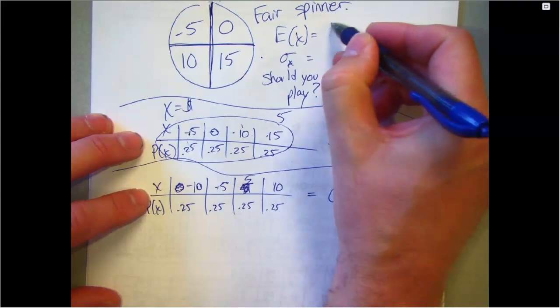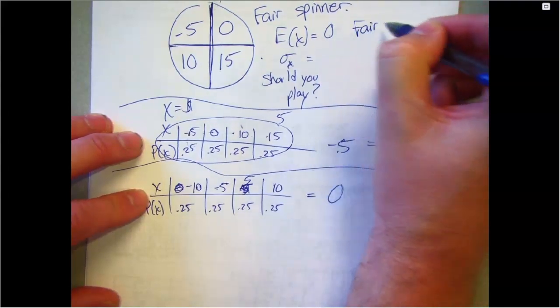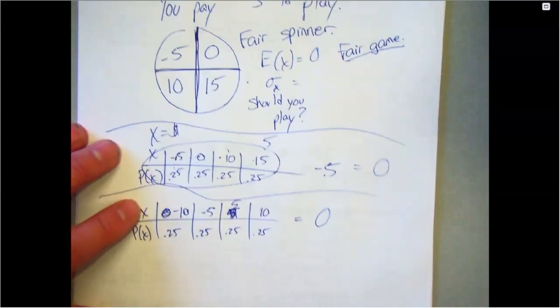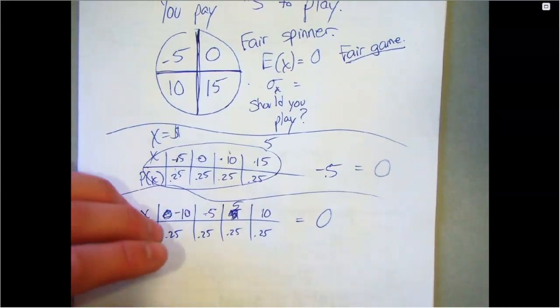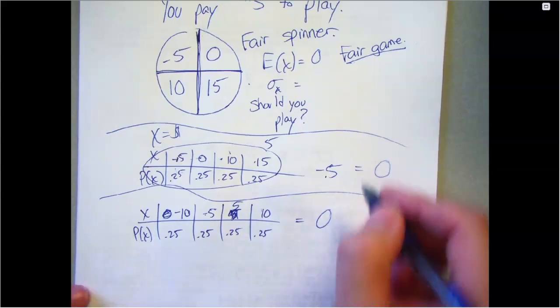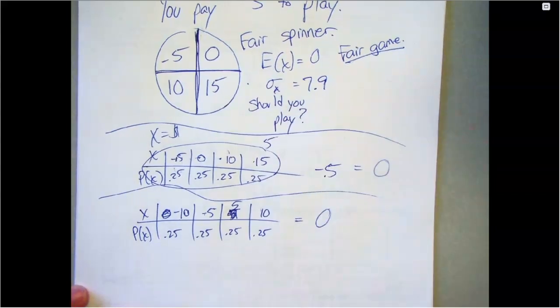So this is what's called a fair game. There's no advantage to either side. In theory, if you played for eternity, you would still be tied. Standard deviation, you have to throw that in the calculator to find out what that is. I got 62.5, no, 7.9. Yeah, sorry, that didn't make any sense.